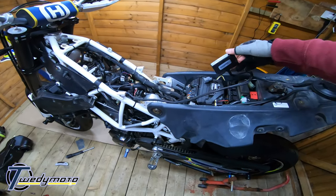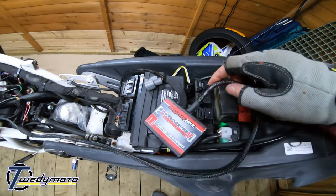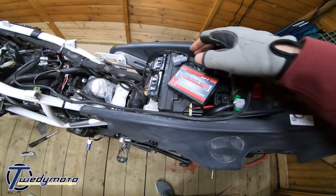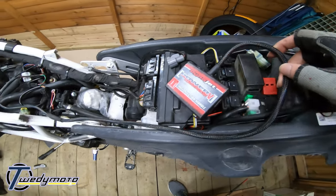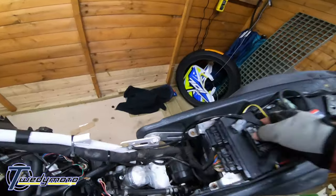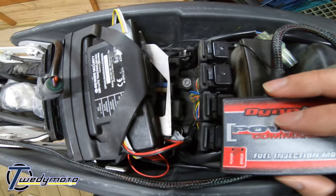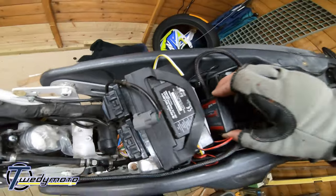commander. And this has got one big fat braided cable coming out of it and one small earth cable. So that just goes under, you can remove the ECU and the ECU tray to get to the battery if you want to put it straight onto the earth of the battery. It's probably the best place to put it anyway. So yeah, I slot mine down there. Now, I had to cut the tray underneath the ECU. So yeah, I had to cut that just a tiny bit. You can see where I've ham-fisted it, just for that to sit in there. Yours might sit somewhere else, but yeah, that's where mine goes anyway.